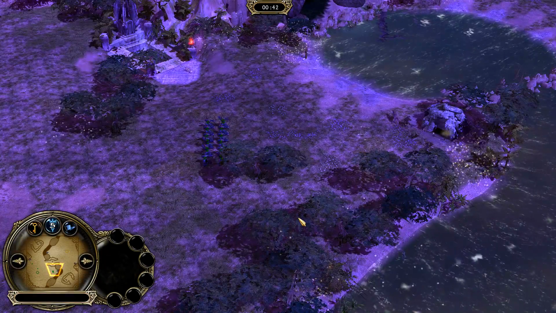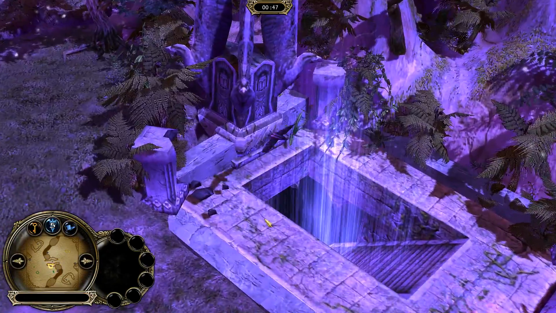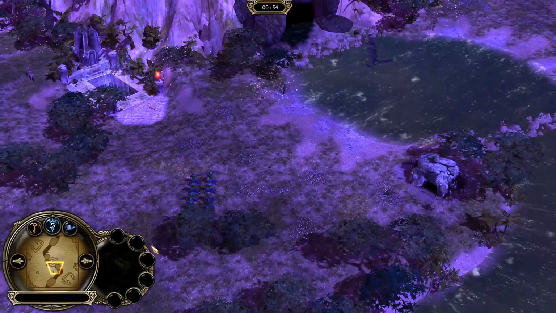Alright, Matty is going to creep some goblin lairs there. There's a nice little tomb there. That's pretty cool how he's got the glow coming out of the tomb. I like that. A nice touch.